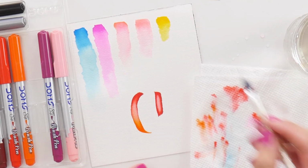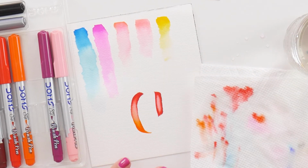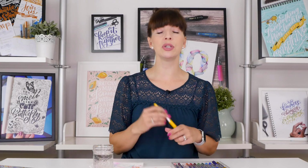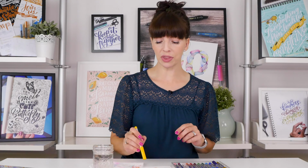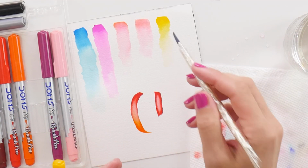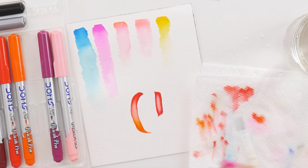You always want to do test swatches onto the watercolor paper that you're going to be using. Whatever you're going to use, you always want to test first with your pens just to check how they blend and how you'll be able to lift them up off the page later, because that will inform the designs that you can create.